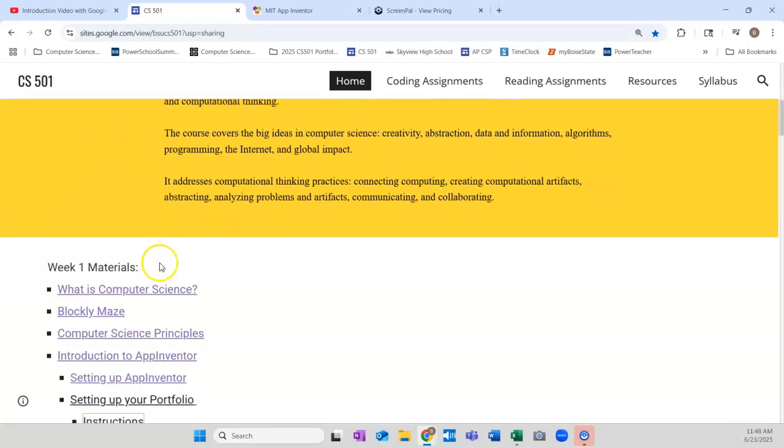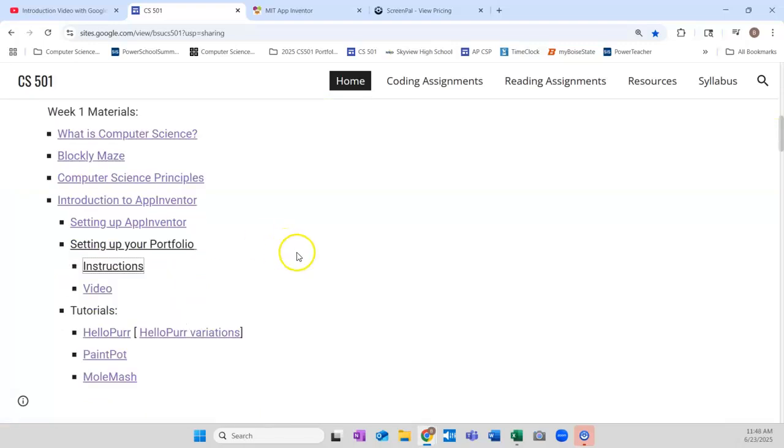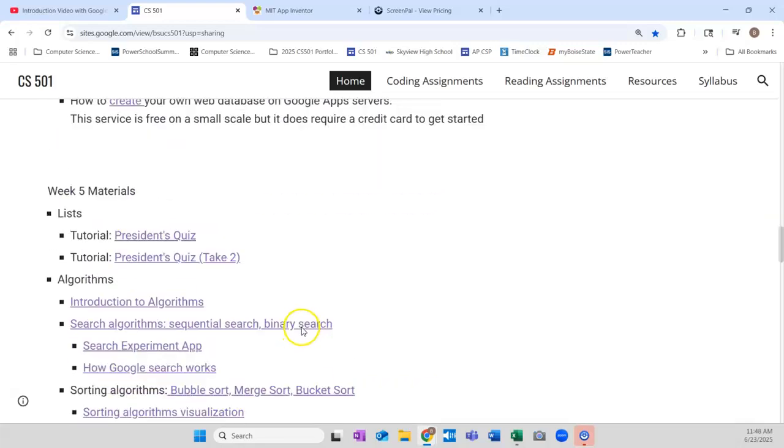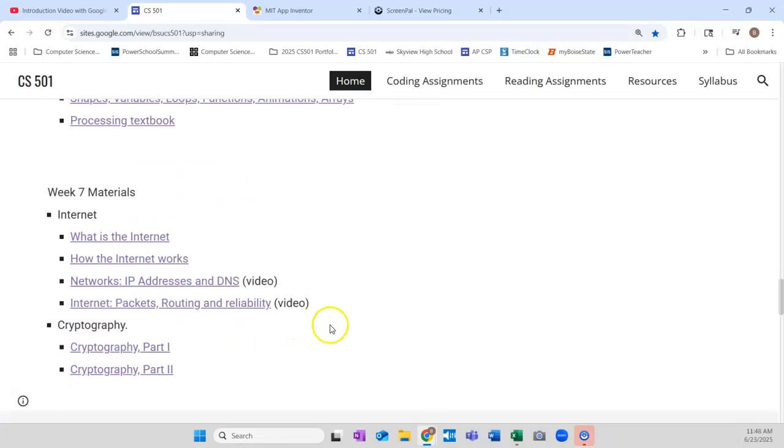CS501 has an overview of the course. We have our weekly breakdown of materials. Right here is a video that you are watching right here, and we'll also have written instructions that I will go over here shortly. So most of the weeks have a breakdown with either PowerPoints or different handouts, and then some video tutorials to support that educational experience. So again, here we have the PowerPoints and handouts, and we have again a couple videos. So this will go through all 7 weeks for the course. It is a 7-week course.